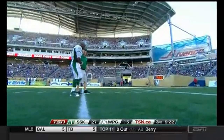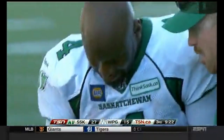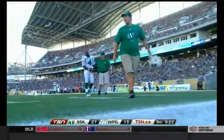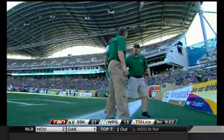And again, as he slowly makes his way to the sidelines, it remains Saskatchewan football. The officials on the field say a whistle went at the snap. And I think as the fans here realize that there has been no turnover, we're really going to have bedlam. What is the Roughriders season walking off the field right now?